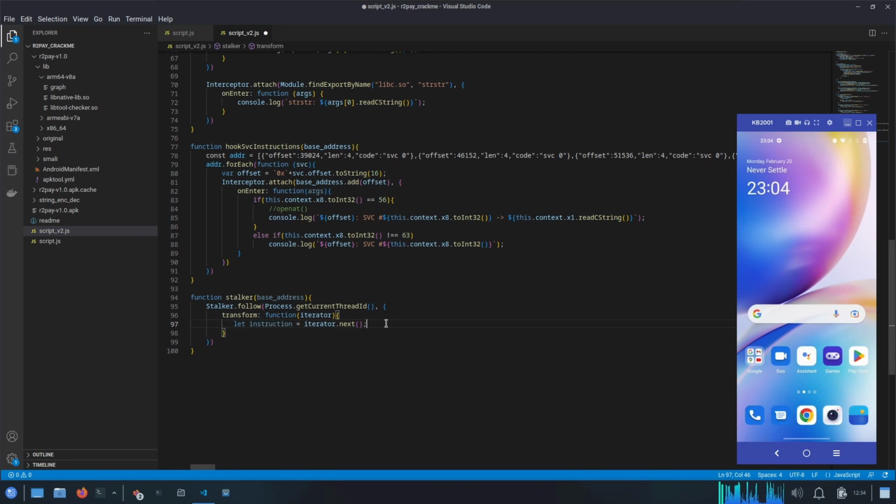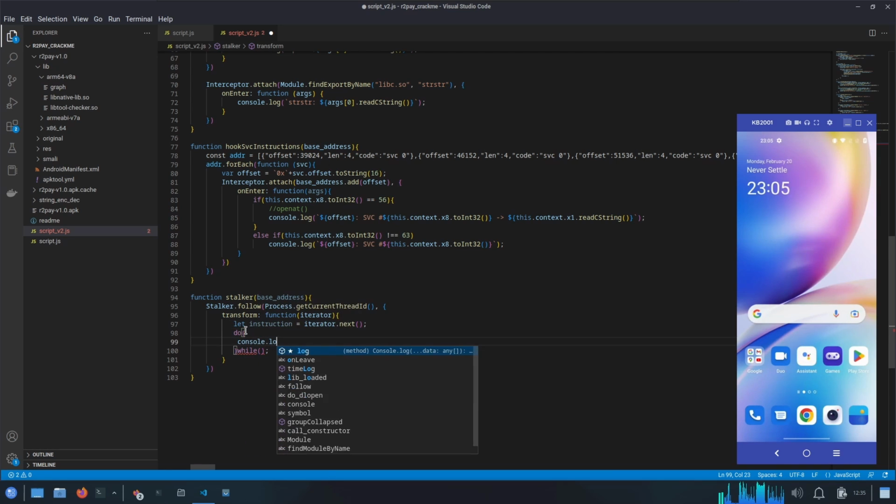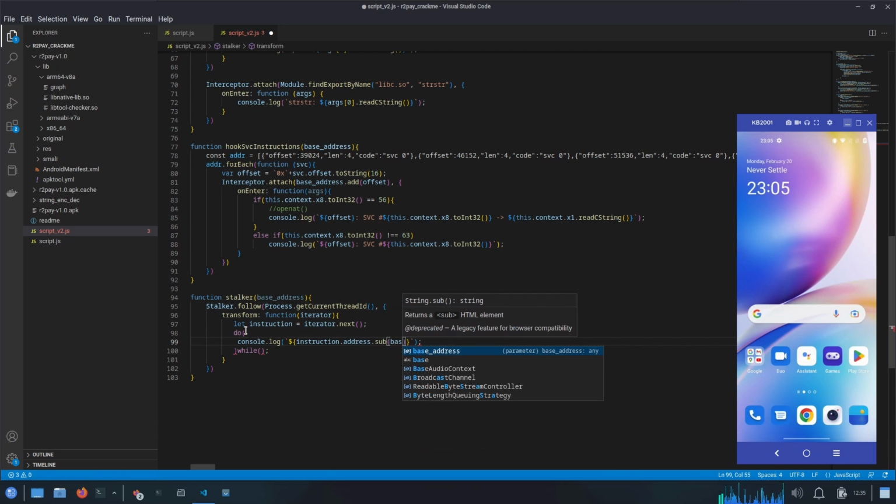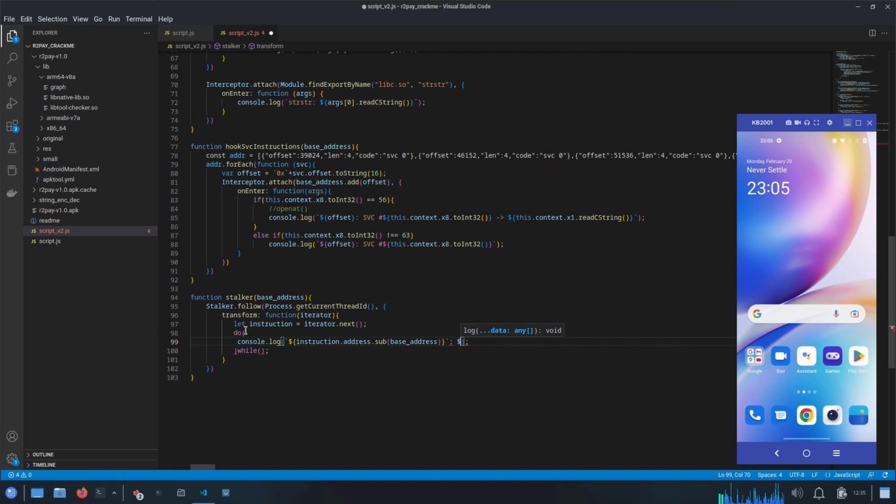Okay, now in order to iterate each instruction one by one we need to loop over it, and for that we are going to use a do while loop. Then inside this do, let's simply try to print out the instruction which is currently being executed. Along with the instruction, let's also print the offset of the instruction so that we can trace it in our disassembly. So for that we have this instruction variable, and through this object we can get the address like this, and by subtracting it from the base address we can get the offset, and along with this offset we can print the instruction itself. Okay, this needs to be inside this single quote.